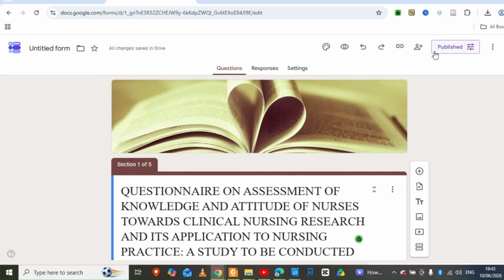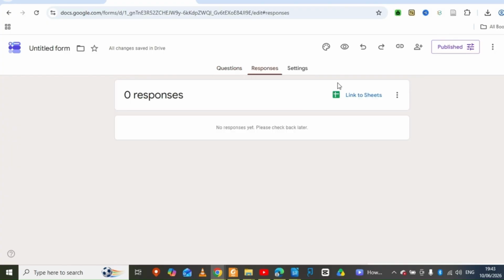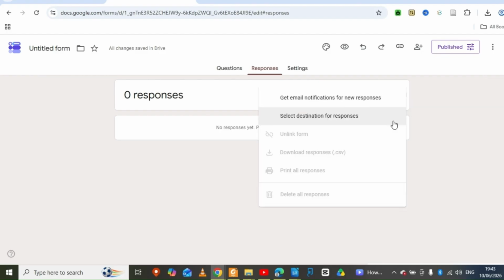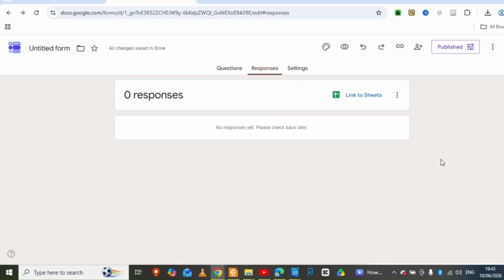But once people answer your questionnaire, you can come back here and go to respondents. You are going to see people who have responded to your questionnaire. You can see I have 0 responses. That means no one has responded. And then you can see sheets. So if you want to download a sheet, if you are using like Google Sheets, you can download it. And also you can hit on these 3 dots, and then you can see if you want to select the destination for your response, and also you can download the responses. This is going to be in Excel format where you can actually clean it and put it in your SPSS or any data analysis tool that you are using and begin your analysis.